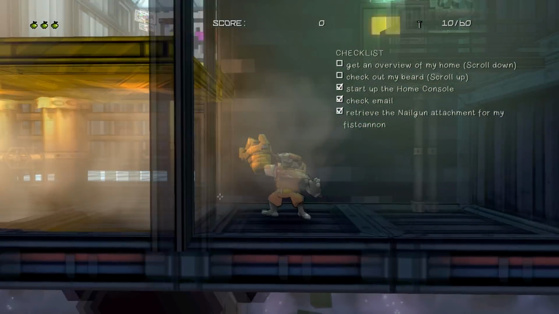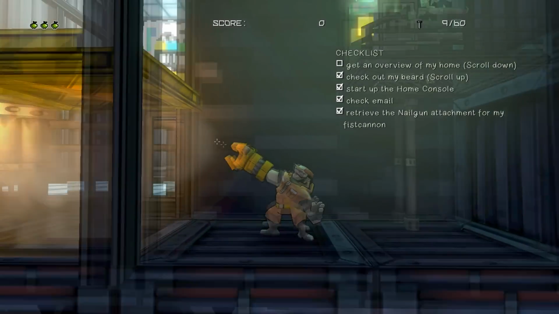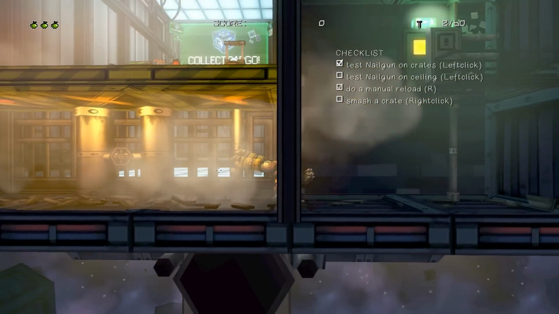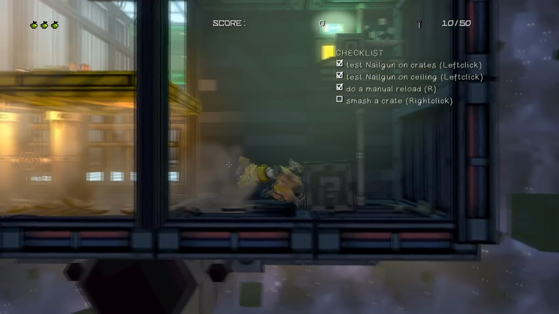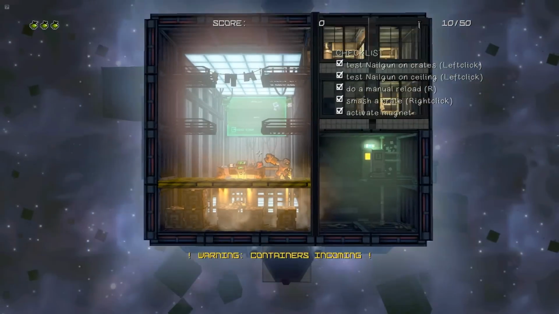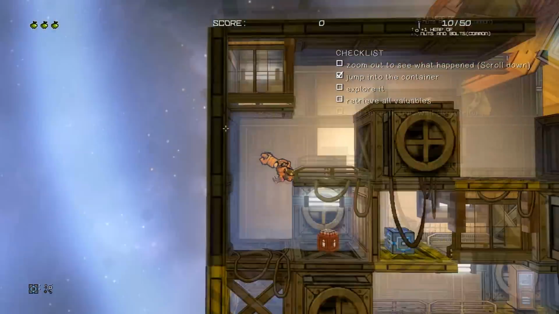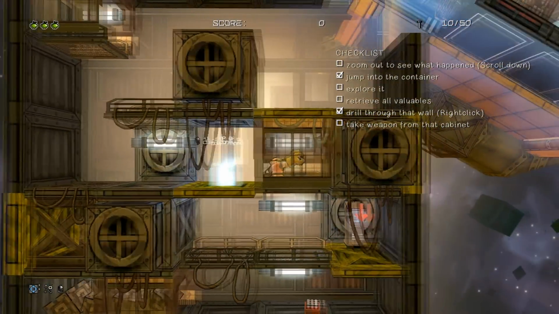Ooh, that gave us a gun. Okay, scroll in. Scroll out. There we go. Okay, so we can test the gun now. Wow, that thing's a little handy. Alright, let's activate the magnet. Start our first cargo container. And here we go. Alright, that's going to be the first cargo ammo. It's a weapons cache.